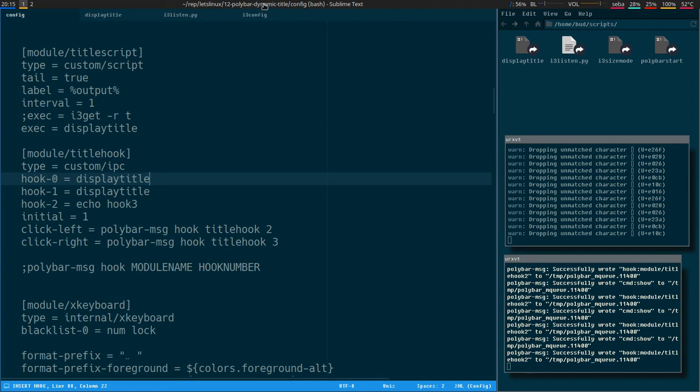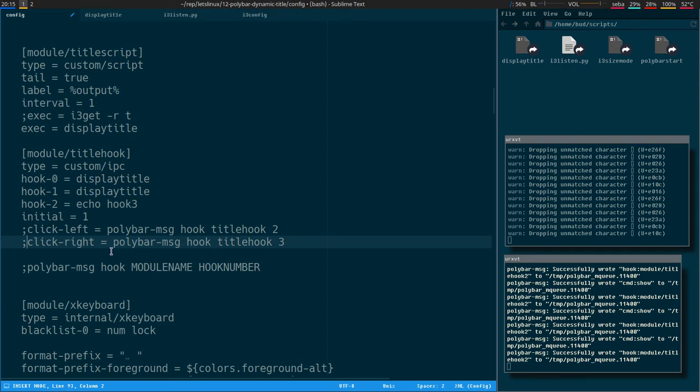When I left click, I want it to display the class name and the instance name instead of the title. And if I left click again, it goes back. So we will toggle display modes. And I want to be able to right click to get the content that is displayed. So if I right click the title, I want the title in my clipboard. If I right click the class, I want that in my clipboard, and the instance, same thing.